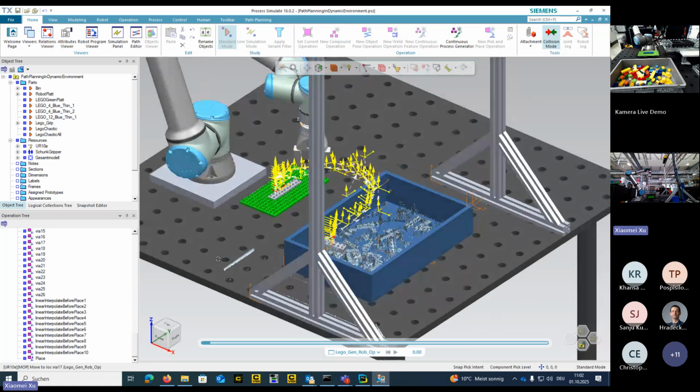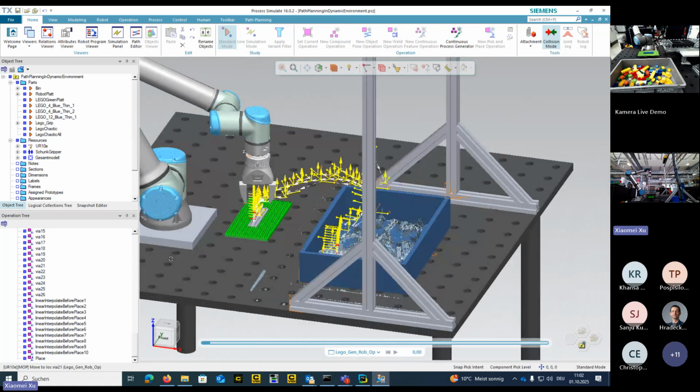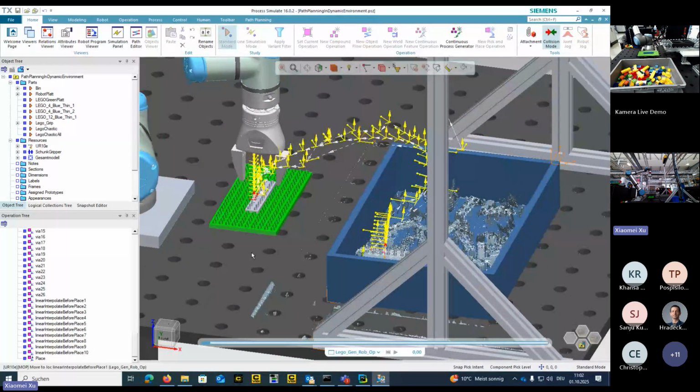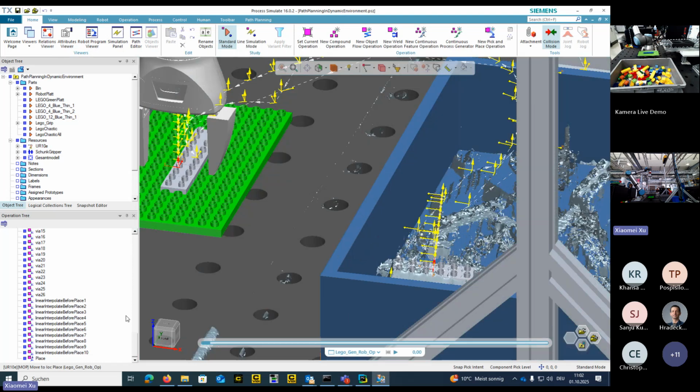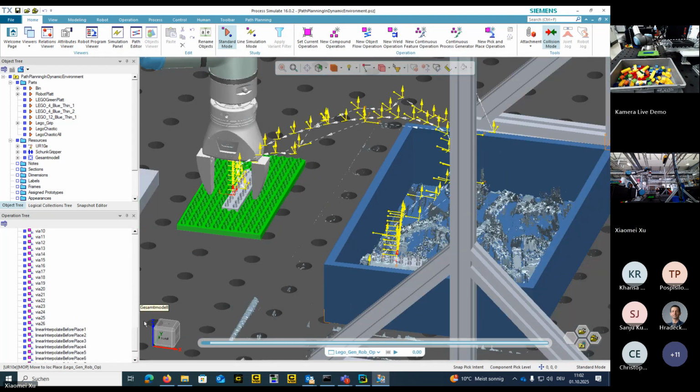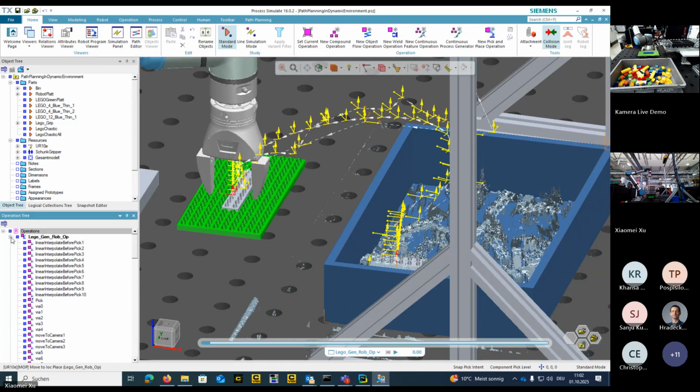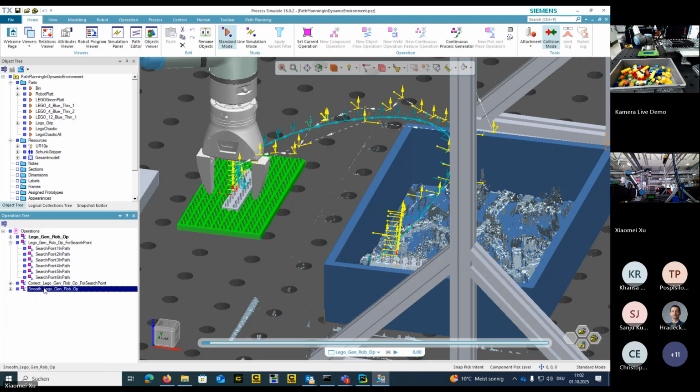Now, with the collision-free trajectory, it will simulate one time to make sure there's no collision. So now, Jen, can you choose the smooth part? Actually, we solved the problem about smoothing.